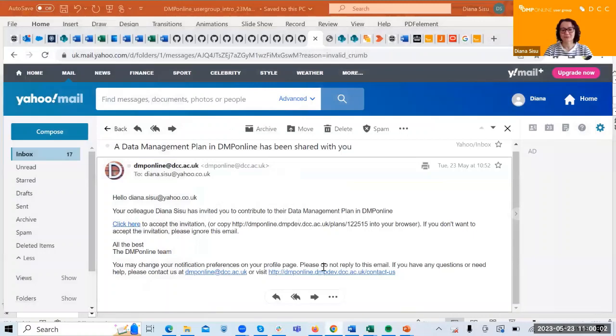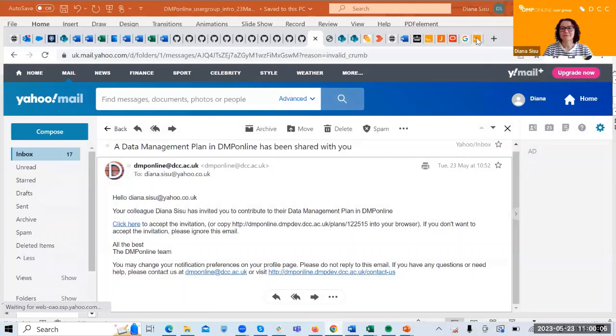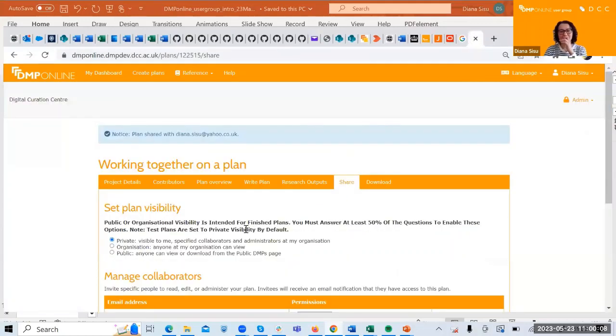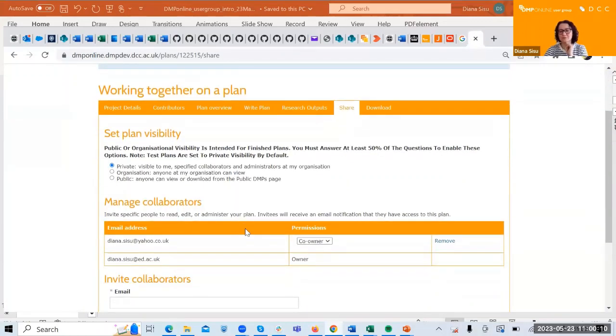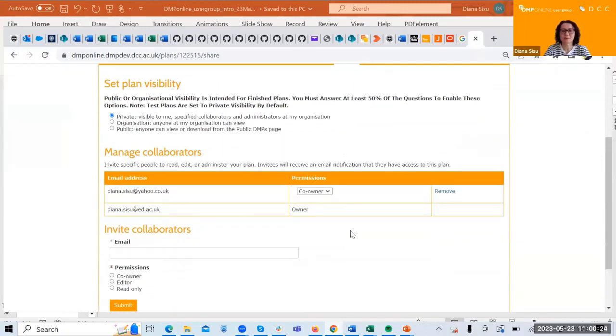Oops, don't tell me I have to destroy my screen. Okay, so I think that's my brief demonstration of the plan sharing features. Have I missed anything? Can any of my developers complete me? Is there anything else to add?